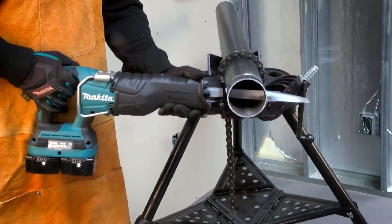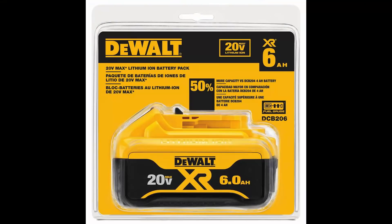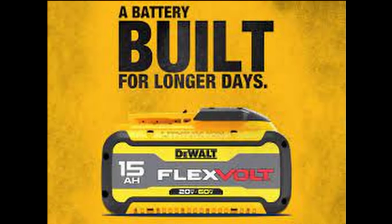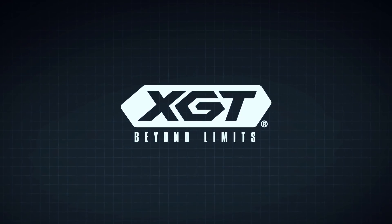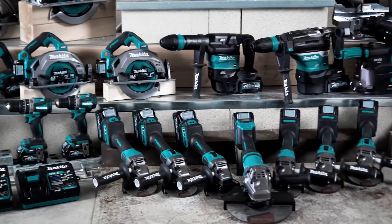We're not seeing any larger cells in 18650 while DeWalt and Milwaukee are out here saying 'what if we could make a more powerful battery to upgrade the tools people have already bought?' Makita's saying 'what if we change really nothing about the batteries we already make, except maybe sometimes how they're wired together inside, and make everyone buy all new toolkits so that they can have a little bit more power?'